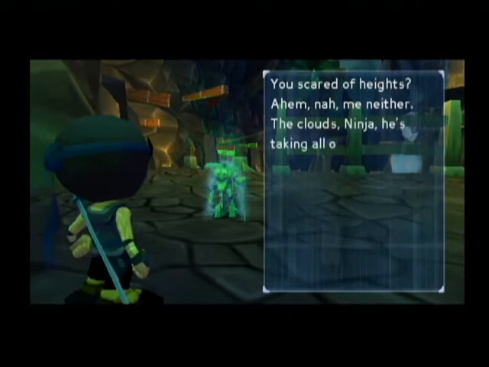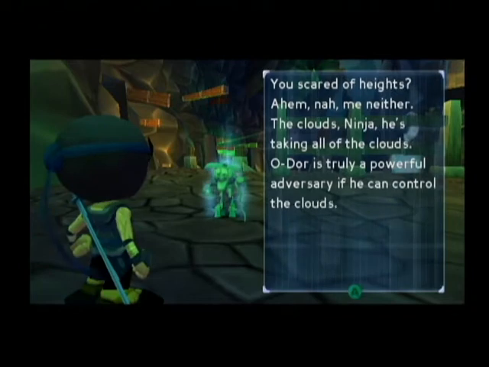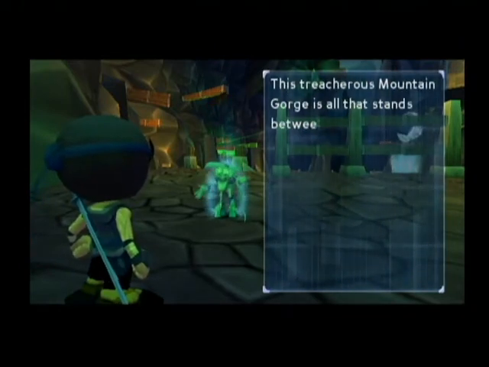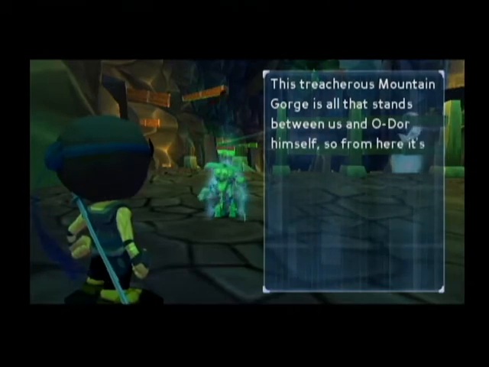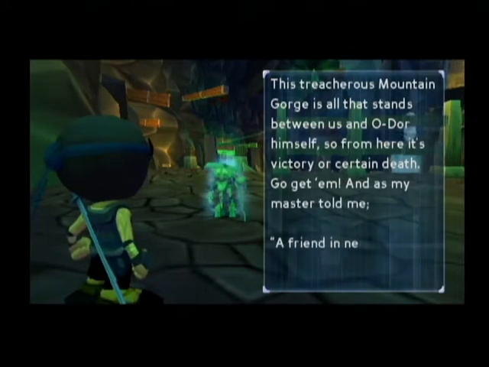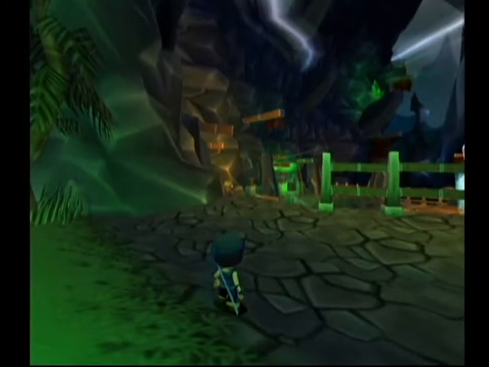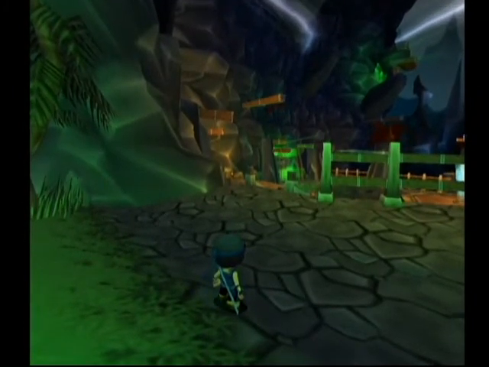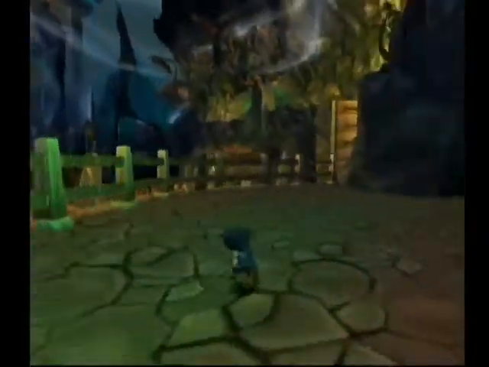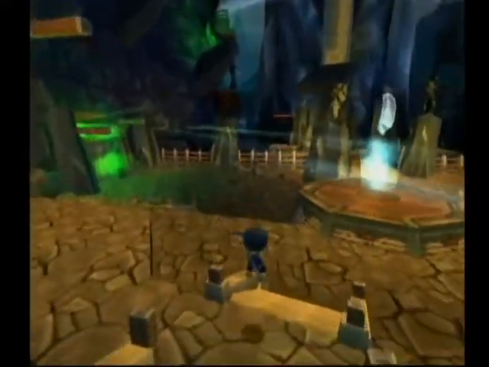The Clouds Ninja. He's taking all of the clouds. Odor is truly a powerful adversary if he can control the clouds. This treacherous mountain gorge is all that stands between us and Odor himself. So from here, it's victory or certain death. Go get him! And as my master told me, a friend in need is good for the gander. Yeah. As my grandmother once said to me. She was mad too. Ninja. So very snarky.